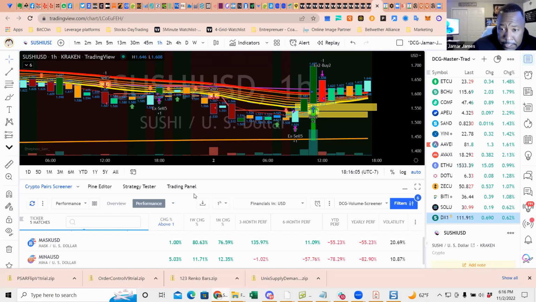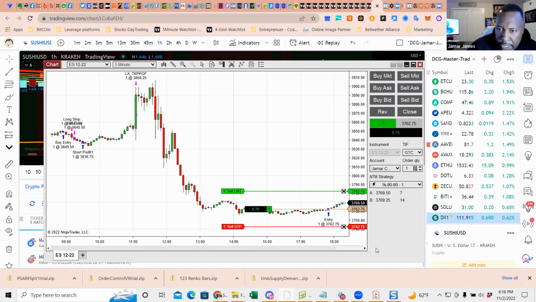People ask me, what is the one tool that I need if I wanted to trade, and it would be TradingView. And I've been cheating on everybody in crypto because I've been over here in the futures market, testing all these strategies out. Actually, I just got in a trade here, about 15 or 20 minutes ago. So I'm looking at a 5-minute, and just trading the futures off the low. It moves more, and it's just another platform that I've been using.